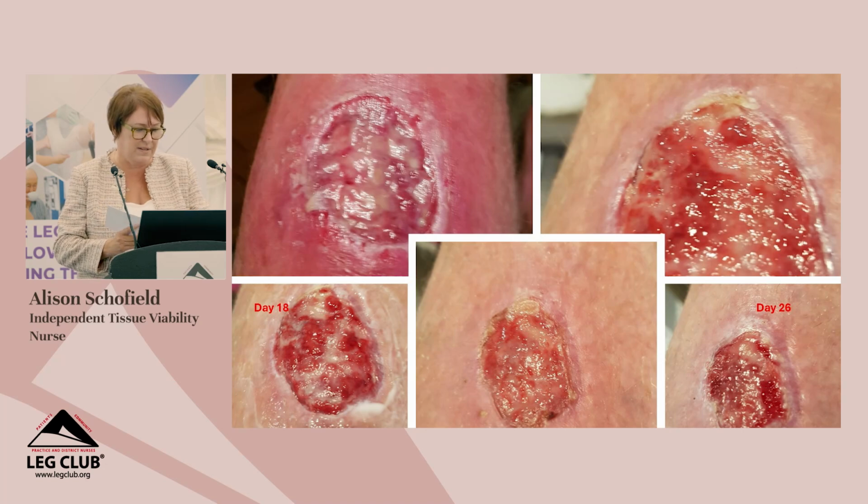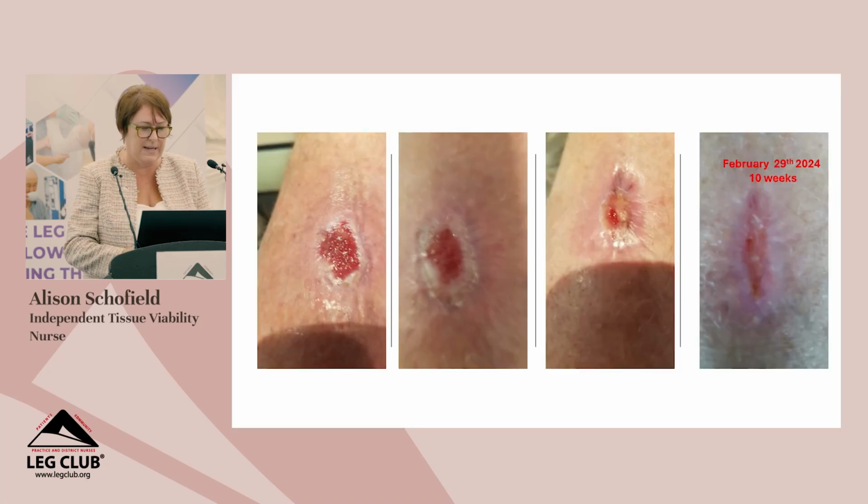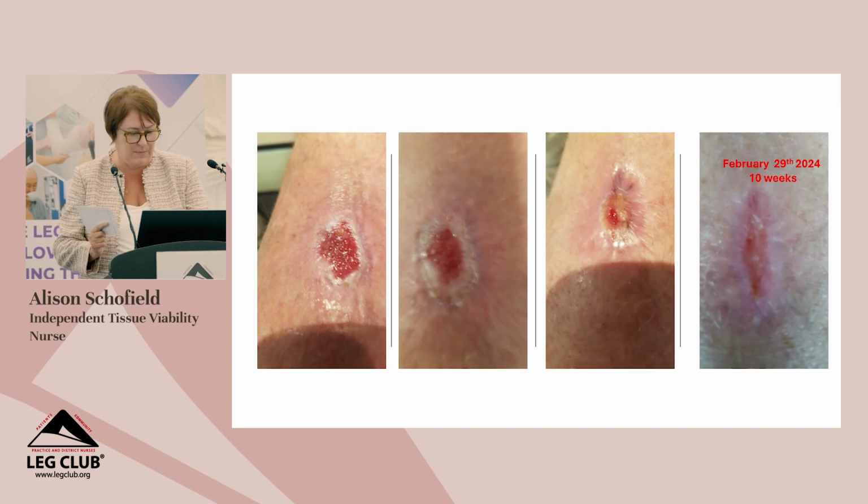So this is the journey he goes on, as you can see. So we go on and on. He himself is cleansing, he's doing wound bed preparation, he's applying the dressings, he's applying the hosiery kit, he's putting a barrier cream round the edge of the wound when there was a lot of exudate, he's putting emollient on his leg, and February 29th, 10 weeks later, that is how the wound is. At this point, we are nearly healed.